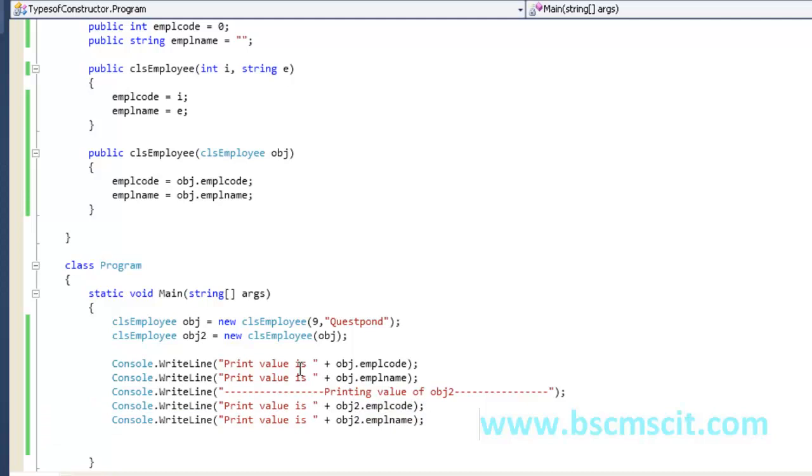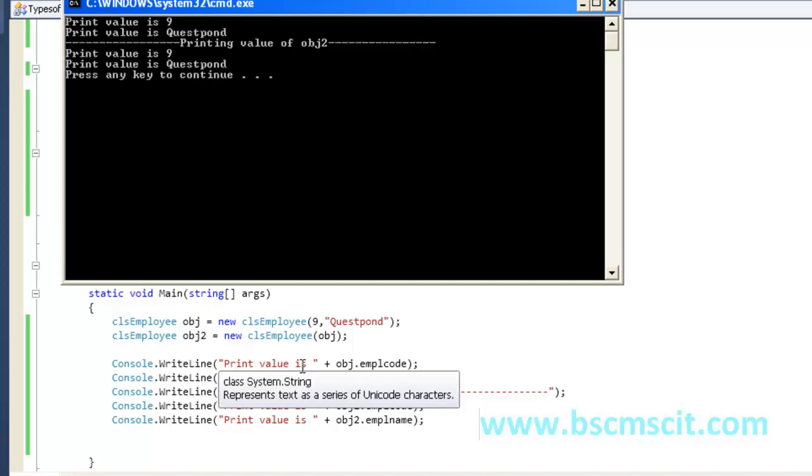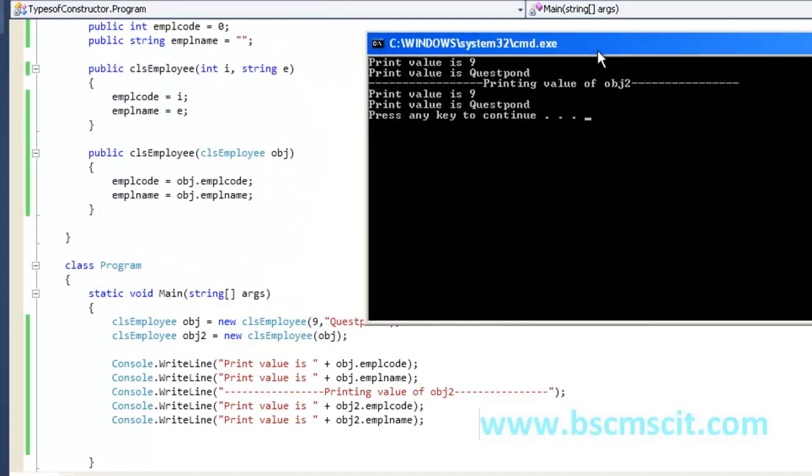Now I am going to print the value. Let's see. See my friends, both the object values are showing the same. The print value is 9 and the corresponding name. The below one, object 2, also shows the 9 and the corresponding name.